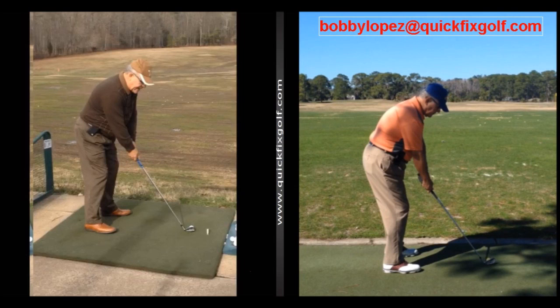Alright, Bobby Lopez here, and we're in the continuing saga of trying to figure out whether these single-length golf clubs are a good idea or not. And the picture on the right is me, just got back from Florida at the PGA show, and you guarantee I was snooping around asking about it.